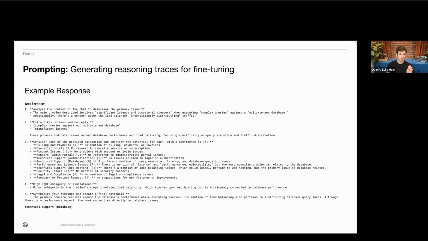So here is an example response with that chain of thought. I won't go through every single aspect here, but some things to call out. Going through each of the possible classes, you can see technical support database, it gave a 9 confidence. Performance and latency issues, it's pretty related, so it gave it a 7, but there is some interesting rationale as to why it is preferring the database team in this case. So this is a pretty complicated task for a language model to do. This is a perfect illustration of why 4o might outperform 4o mini off the bat. And also, this is extracting tons of good signal with which we can train 4o mini.